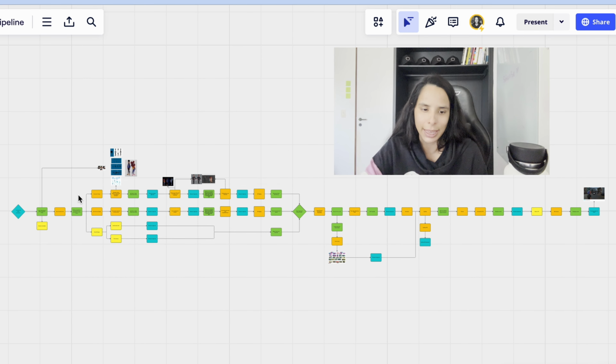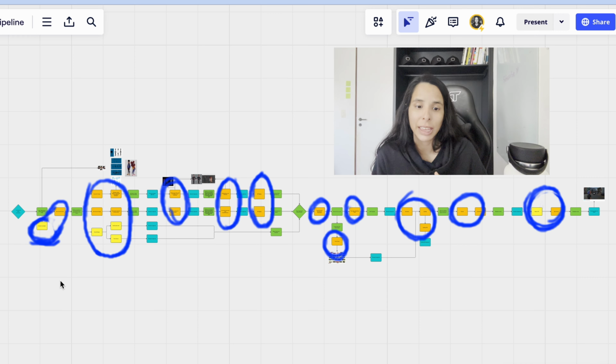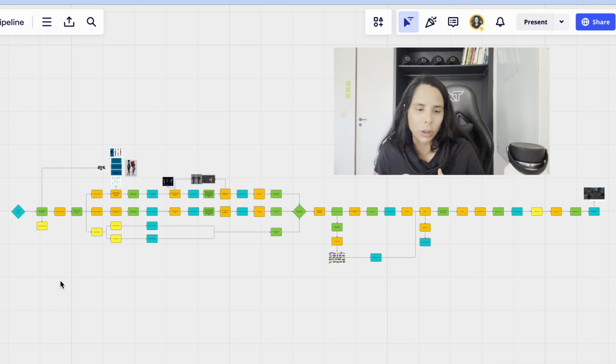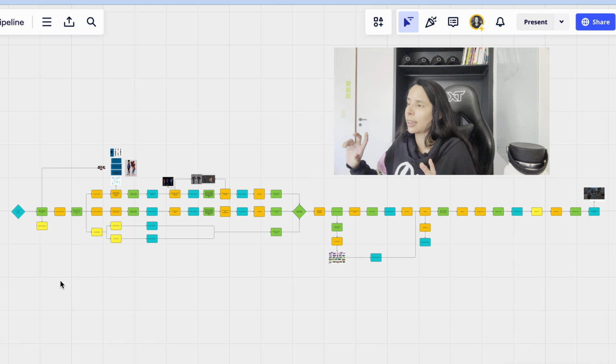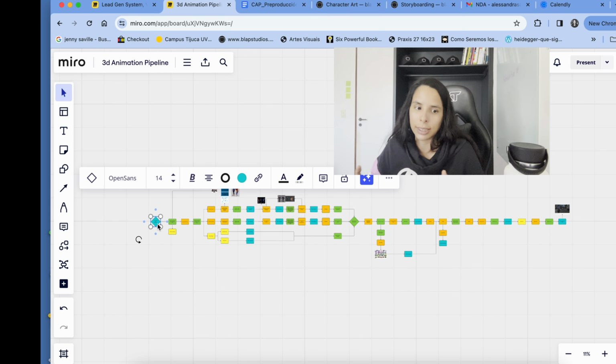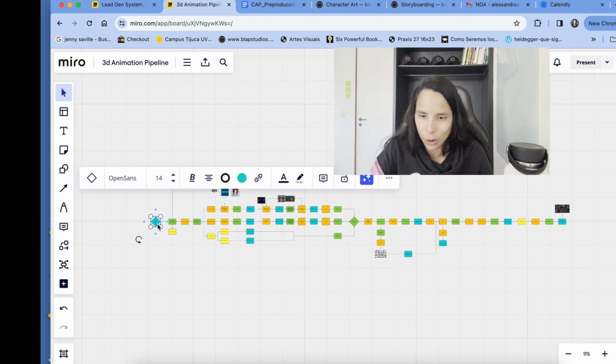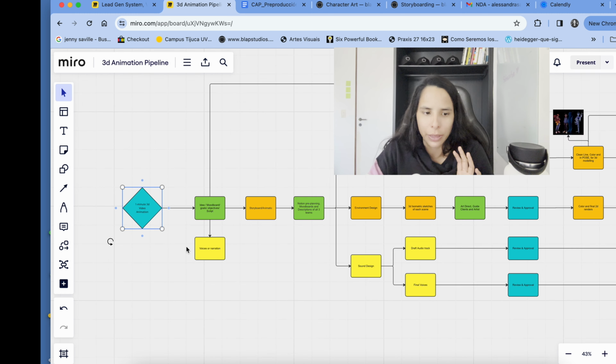Okay, it's a little bit big, and the green ones are the things that I do as a producer and your creative director. The yellow ones are the artists that will be involved, and the sky blue ones are the clients. The clients are involved in the process, yes, because at the end you act like an executive producer of your own short film, if you are creating a 3D animation like this to explain something or to promote your brand, a lot of things. Okay, so now that you understand the colors, let's continue with this diagram.